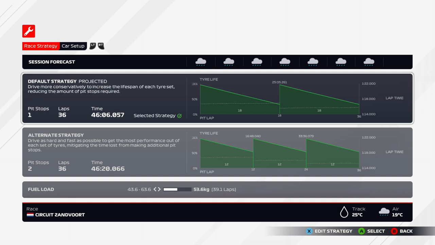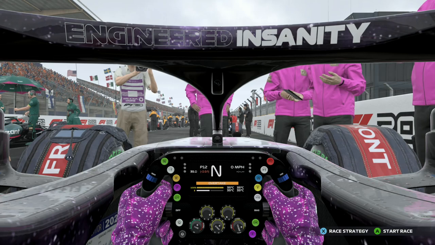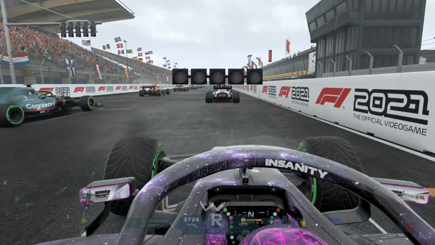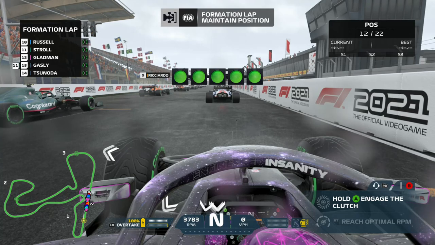Ah, okay, there's no delta drop. We're going to go and lower my fuel right to the bottom, I think. Go a lap under. I may regret that decision.